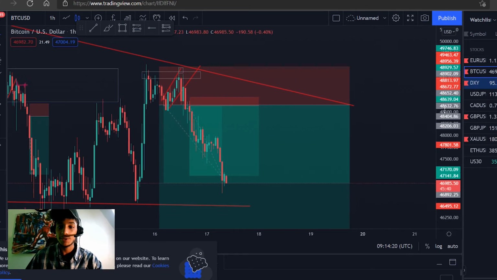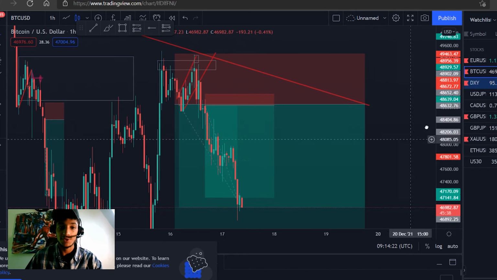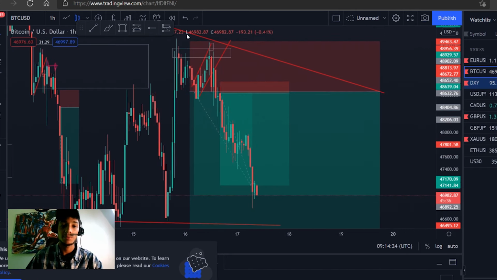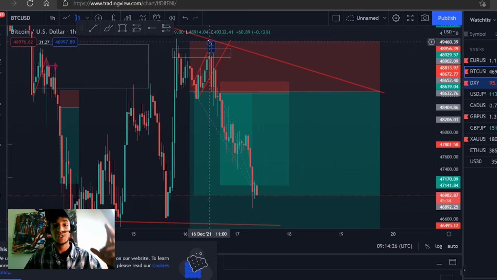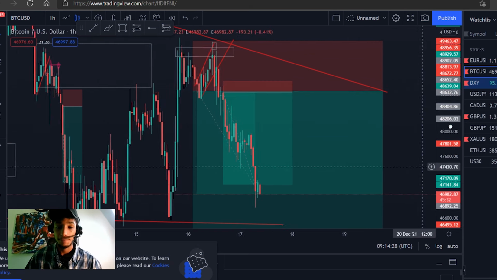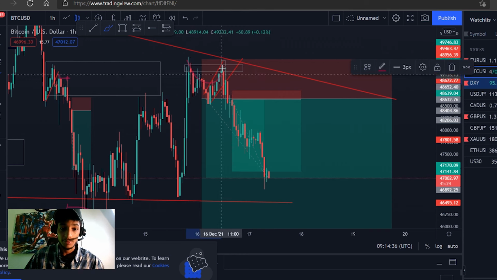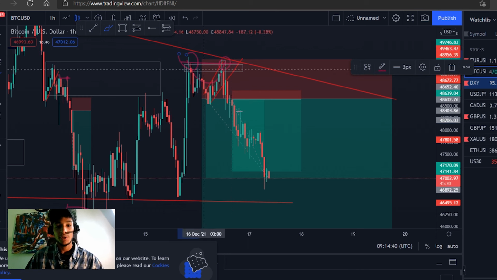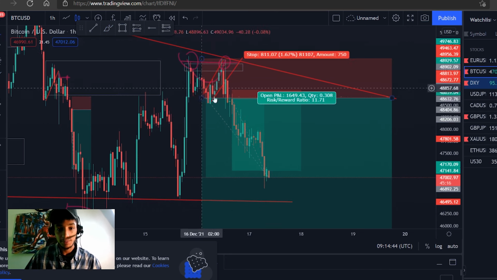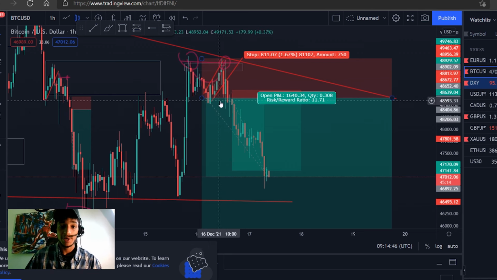Now on the bigger picture, on the higher time frame, such as the daily, I saw the market touch up here and I saw a rejection, so I saw it pushing down. And then when I scaled into the 15 minutes, I saw this massive double top. As you can see, double top. Then I placed my sell just here. This was my entry point.